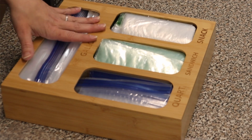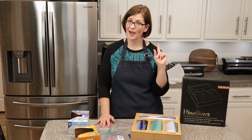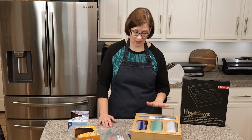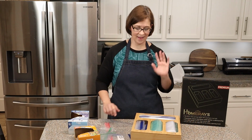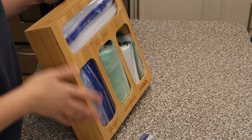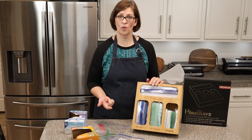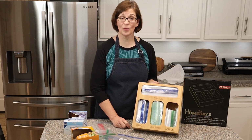But because it's bamboo, I mean, I have bamboo spoons that I've had for 10 years. I'm pretty sure the design and the material that they used is gonna stand the test of time, and I'm gonna really enjoy having this organization in my drawer because I use bags for a majority of tasks throughout the day. Whether it be organizing craft supplies, storing food, other kinds of stuff, this is gonna come in really handy.